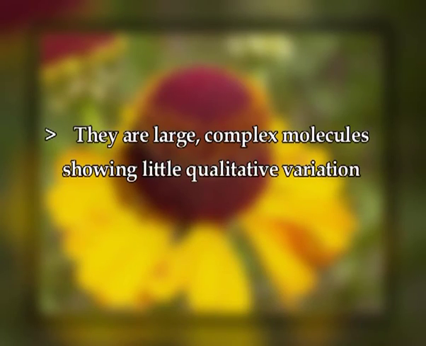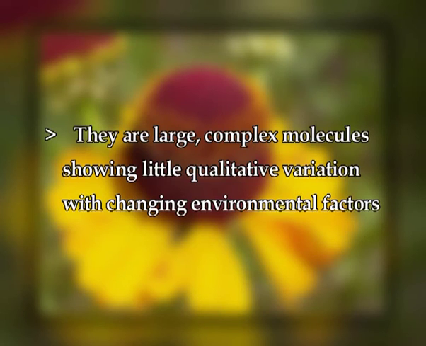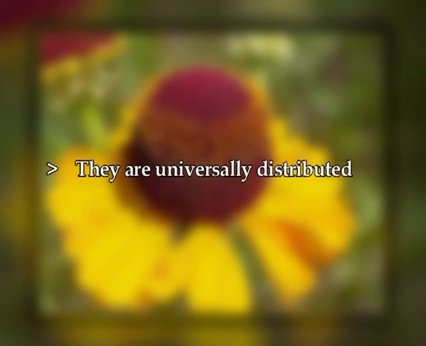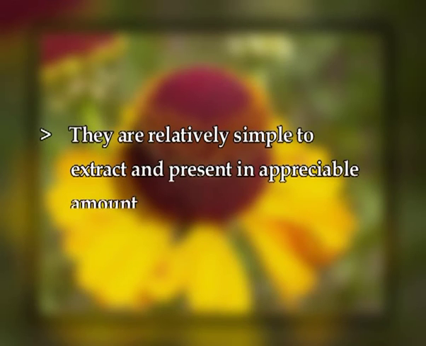Proteins serve as the most important tool in chemotaxonomy. The importance of proteins in chemotaxonomy has several reasons behind it. For example, first, they are large, complex molecules showing little qualitative variation with changing environmental factors. Second, they are universally distributed. Third, they are relatively simple to extract and present in appreciable amounts.